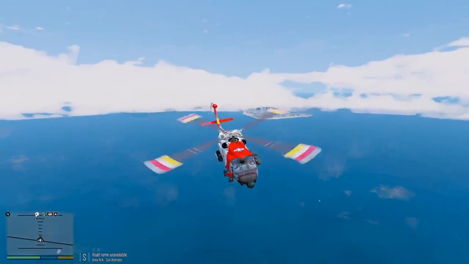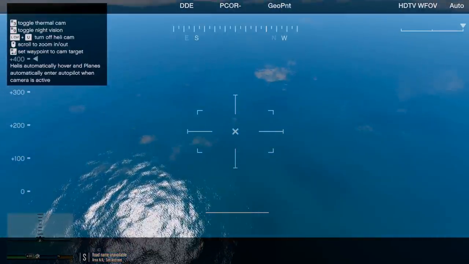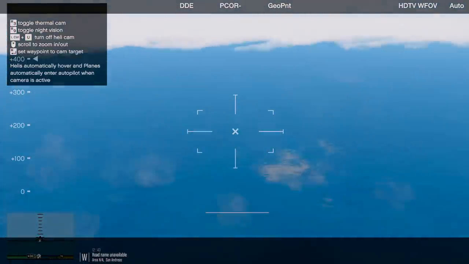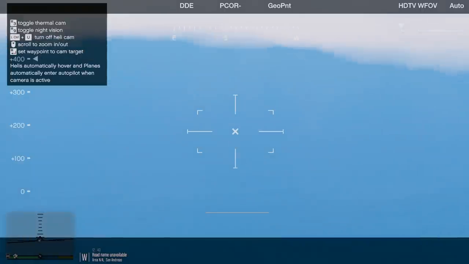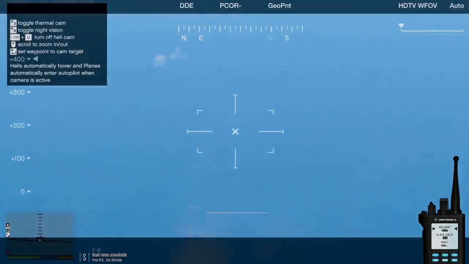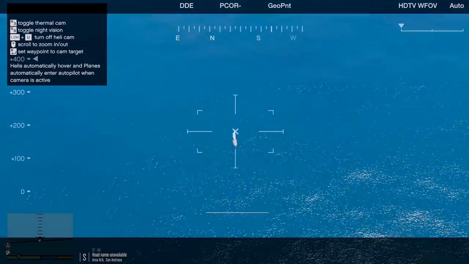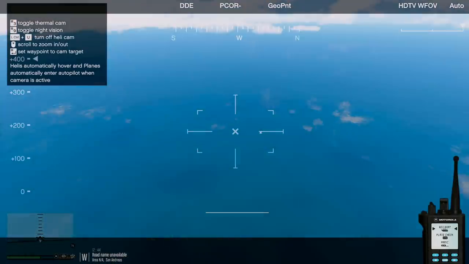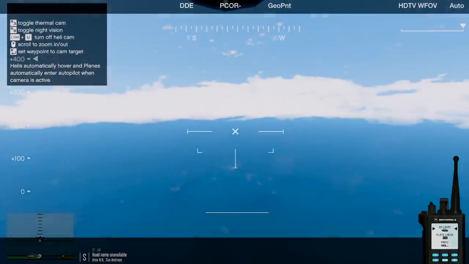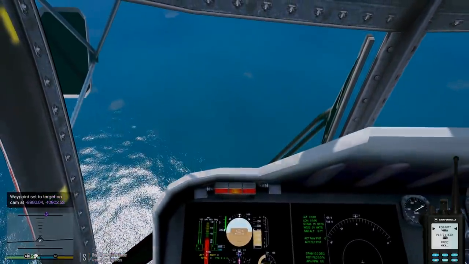How far out is this ship, guys? Where the heck are they? Alright, I'm gonna switch to our camera here, and let's just see if we can pick up anything. I got another cargo ship there. Not what we're looking for, though. Oh, this is gonna be hard to find, guys. Say a sailboat. See anything? I'm gonna just set a marker for about right there, and let's just continue flying out.